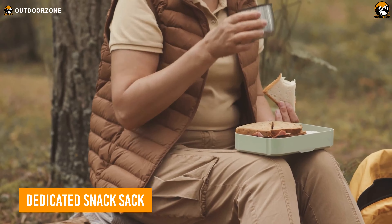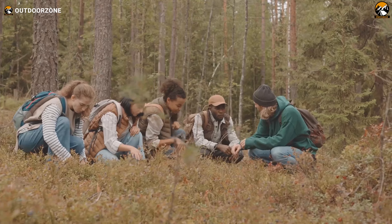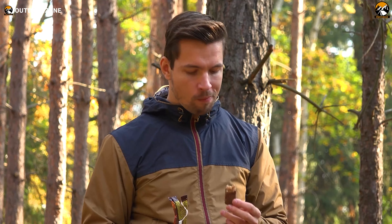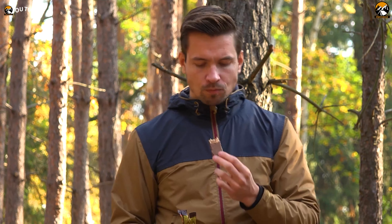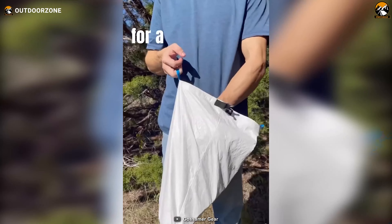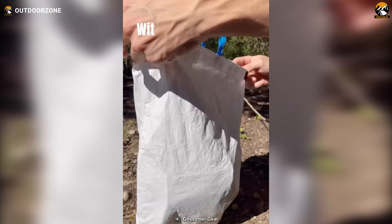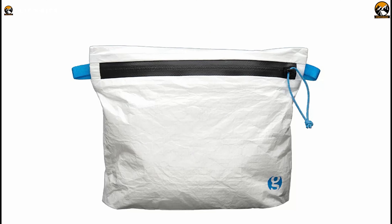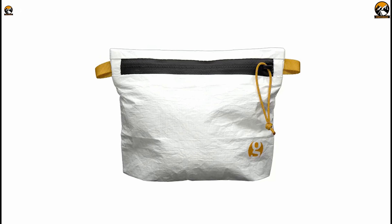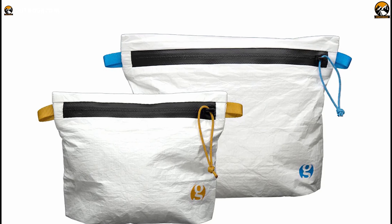Now let's talk about food. While on the trail, the last thing you want is your snacks spilling all over the place or turning your backpack into a messy disaster. Next time you're hitting the trail, you'll want to keep all your meals and snacks in a dry and secure place. The Gossamer Gear Snack Sack is here to save the day. With its oversized design, it's guaranteed to hold enough food for your multi-day backcountry adventures. It's water-resistant, featuring a Velcro roll-top closure and a gusseted bottom that allows the bag to stand upright, making it easy to access your sustenance in the wilderness.